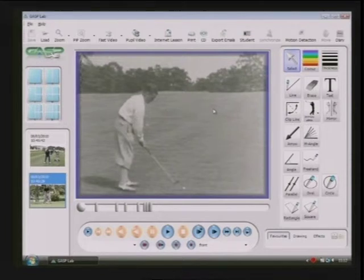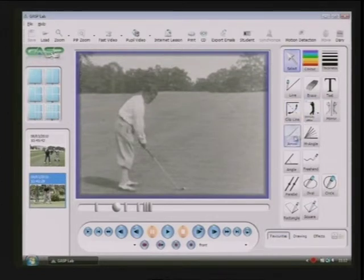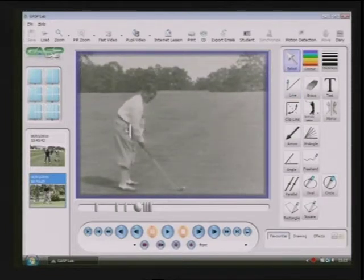And in 1930, at the age of 28, he stopped playing competitive golf, because as far as he was concerned, he couldn't do any better. Now this is an old film, very old film, and the principle is the same. I'll draw a little line on his right hip pocket, and then we're going to watch and see what the right hip pocket does in the swing. And you can see already the club head's hardly moved and the hips are turning.